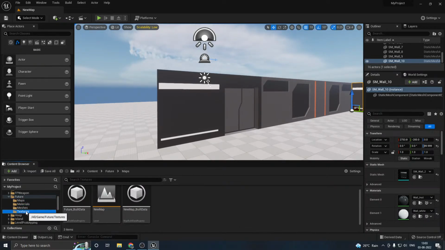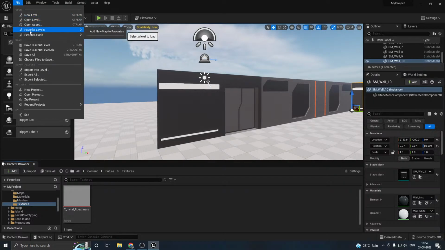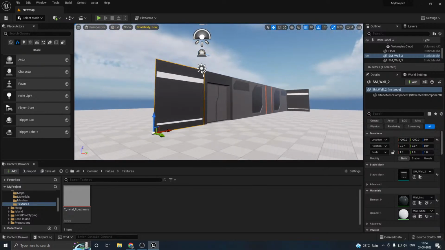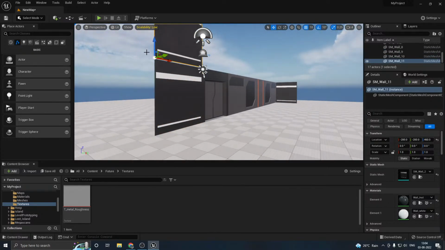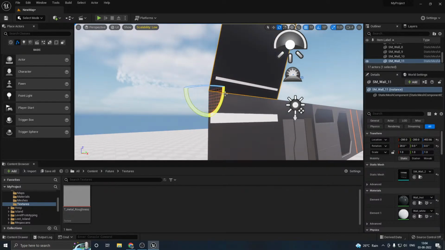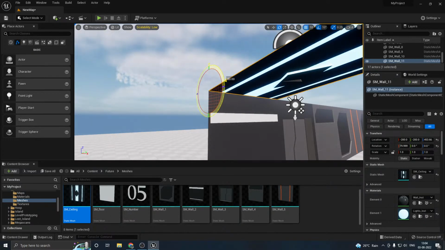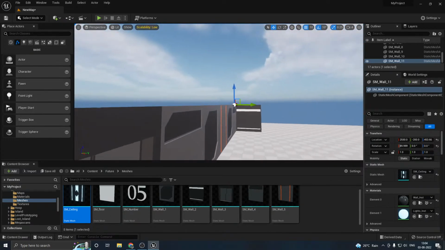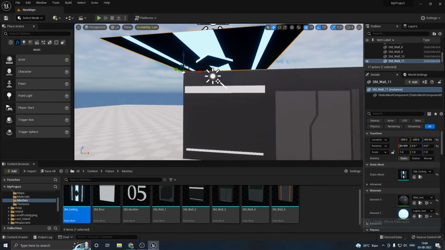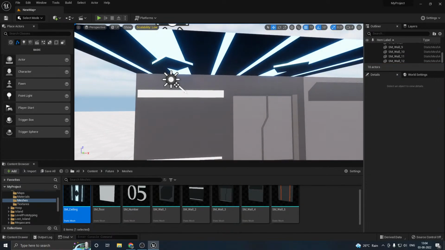We have all the materials and everything, but I don't know where the map goes. Hold on, we need to rotate the map. Sorry, ceiling, right?